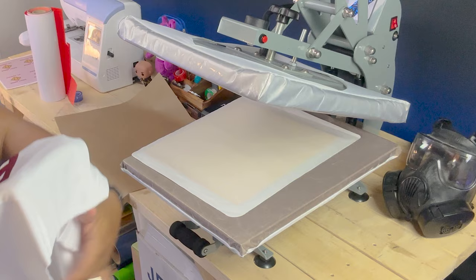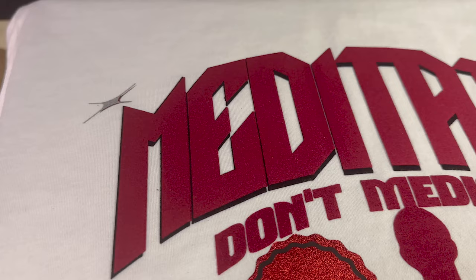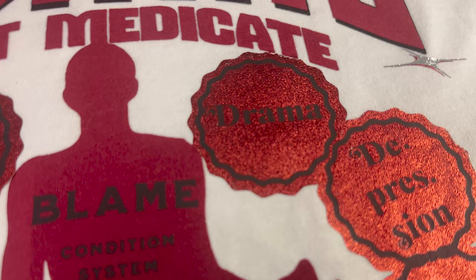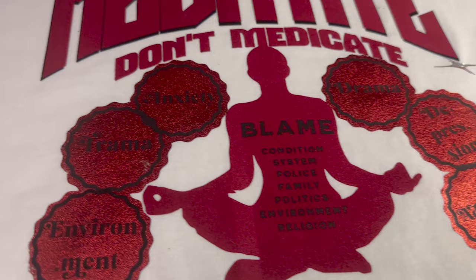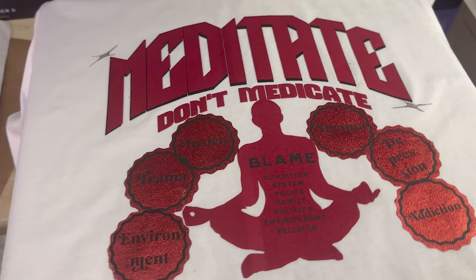All right, there you have it. So meditate, don't medicate. You got anxiety, you got trauma, you got the environment you grew up in, you got the drama, you got depression, addiction, all these things hit. Let me know if you know what artist inspired this shirt, all right?